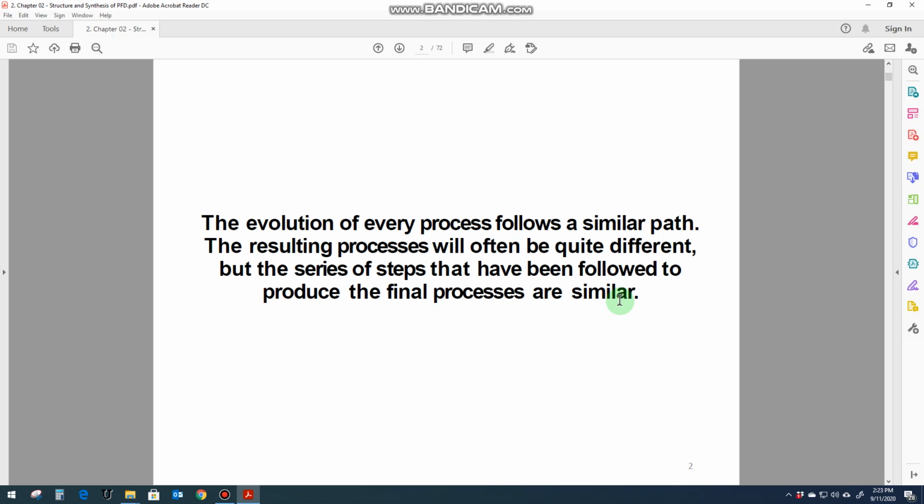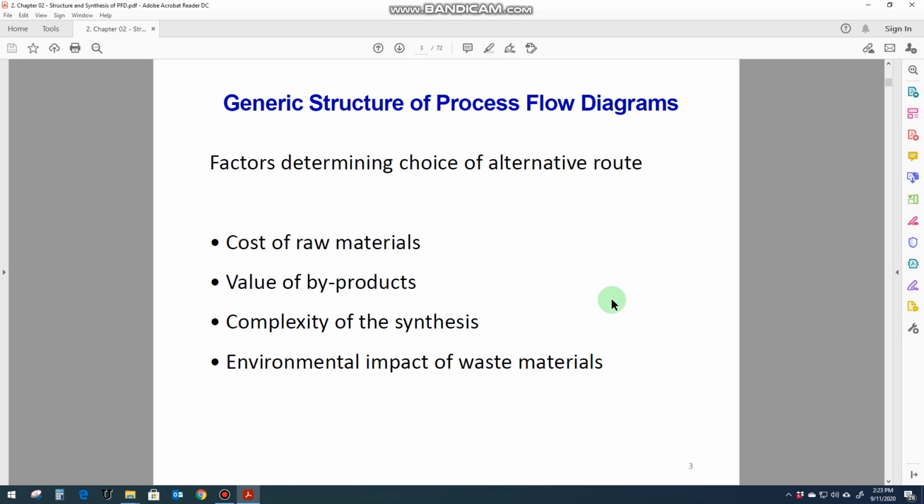Now, there could be some other options. For example, if you want to make that product in a more efficient way, then maybe you can add some additional equipment. You can have a better heat exchanger network, or you can have a better recycle. But the main units that we need to make that product should remain similar, but their position can change, and maybe we need some supplementary equipments like heat exchangers, separators, or we can play with the recycle ratio, so we can have different kinds of process in terms of optimization, but the main units will remain the same.